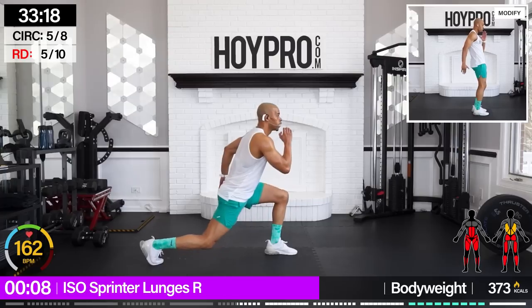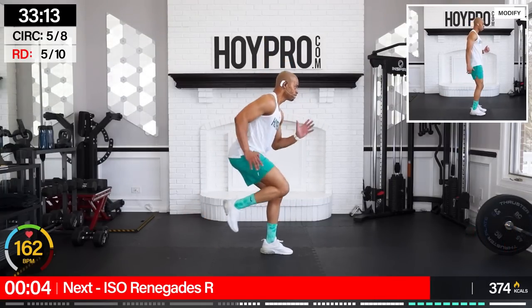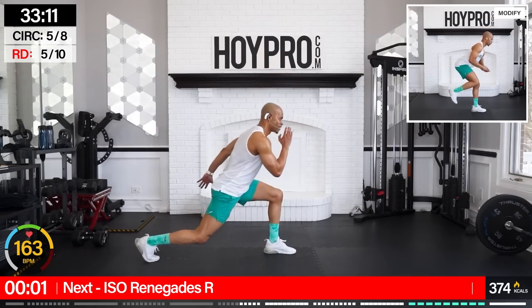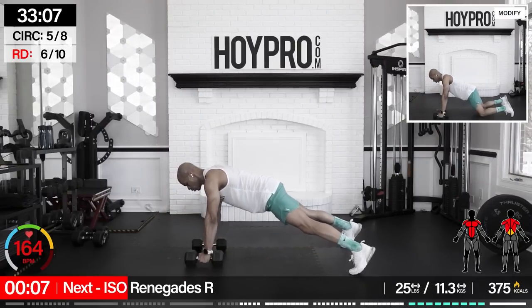Yeah. Load it up. Come on, this is the best body. Yeah. Give your best. One more. Woo! ISO Renegades, right arm.